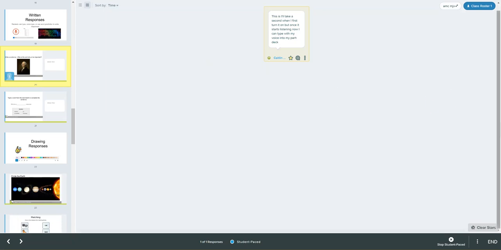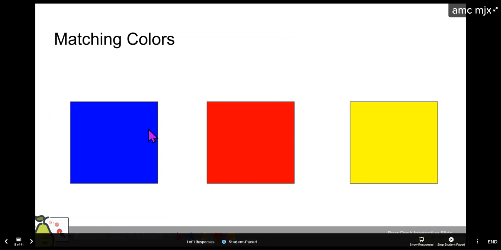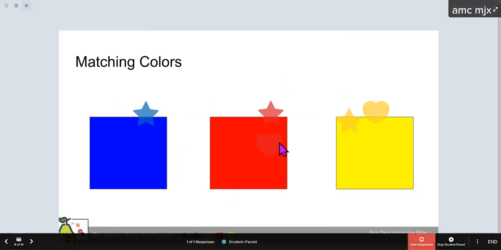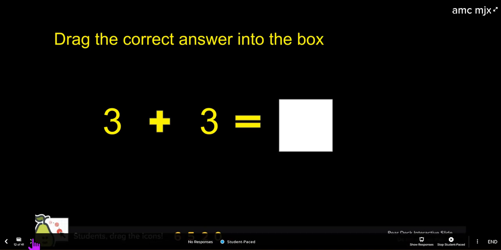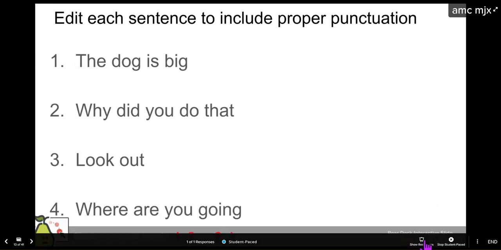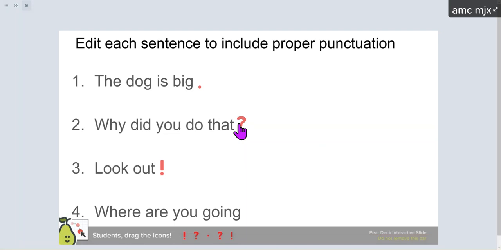So one more other thing to show, when I told you guys before about open projector view in new tab, if you click on that, you'd get a version that you could project on the screen. The neat thing about this projector view is as my students respond, I can use this show responses button and it will show me all of my student answers. The really cool thing with this is it doesn't show on the projector who said what or who responded which way. So as I show my responses, the kids looking at this being projected don't know if there's an incorrect answer up there. They don't know who said it.